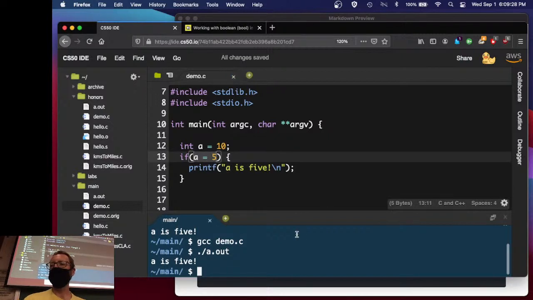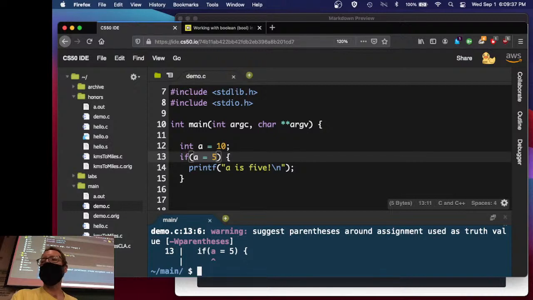And do I have lint on my t-shirt? On my fine dress t-shirt? Let's find out. Suggest parentheses around assignment as a truth value, right? That doesn't look right. Warning. Okay, take a second look. And it's not understanding that my intention was to actually check to see if it's equal. It's thinking, oh, you must really mean that you want to assign it. Well, here's a better way of doing that by surrounding it with parentheses, right?